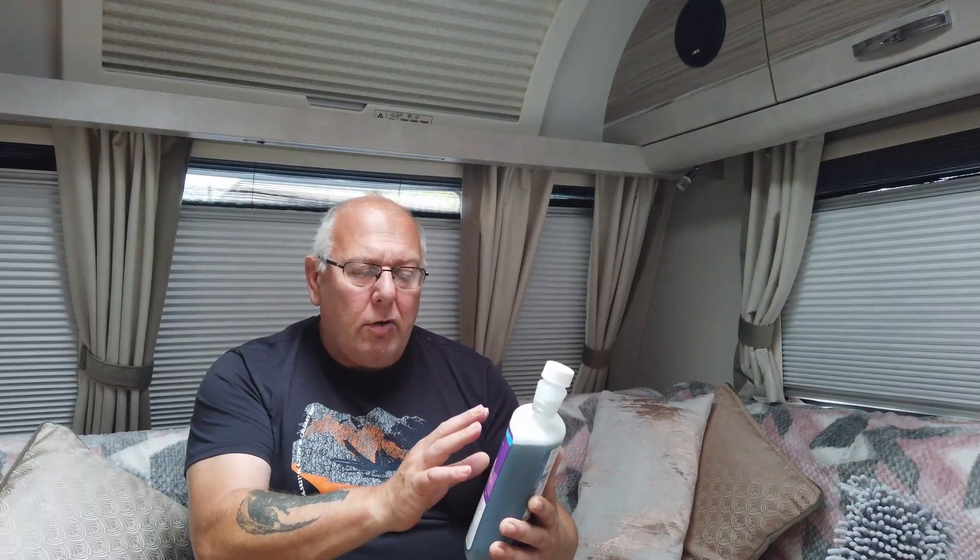What attracted me to the ProShot was that we already use ProShot toilet chemical and find it absolutely fantastic. Using this, we're hoping to still maintain that biodegradable content. It's really concentrated — the recommendation is 25 millilitres per 10 litres of water — but for anything really stubborn I've made up a little bottle at 10 times the strength so I can put it on, let it soak in, and get into those areas. It does say on the label you can use it neat if needed, so I'm fairly confident a more concentrated mix will be fine.